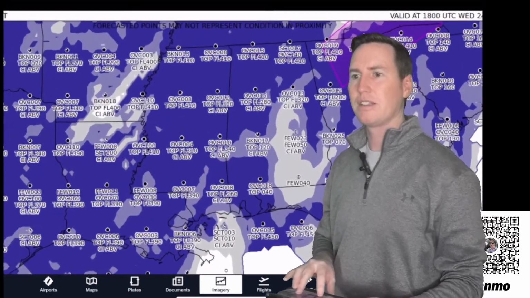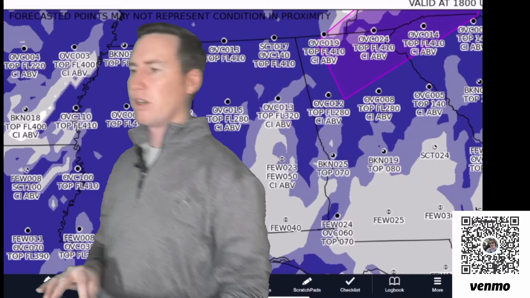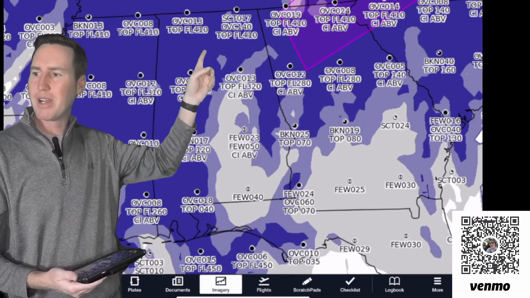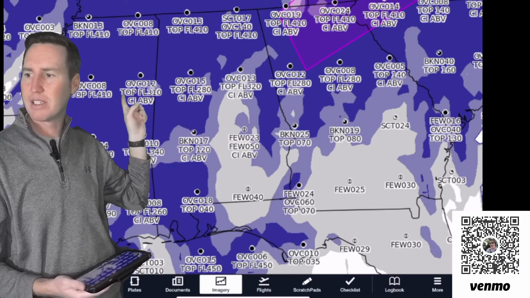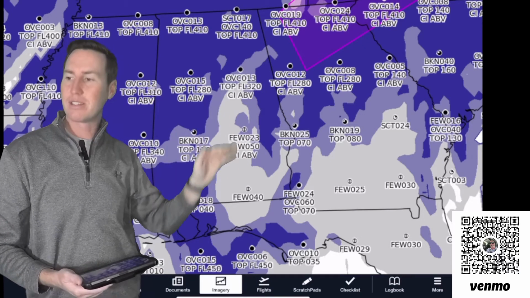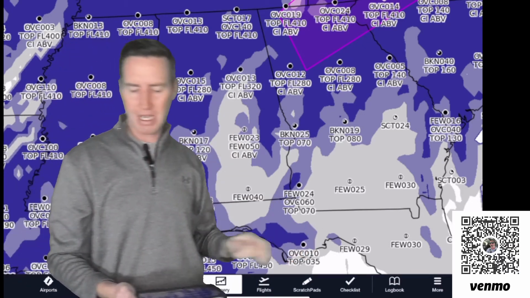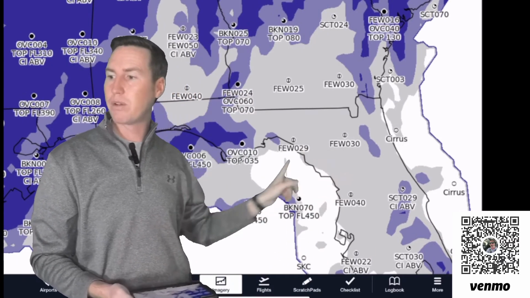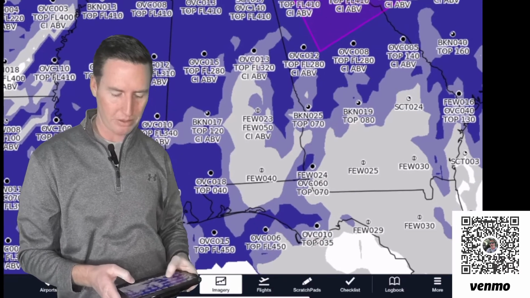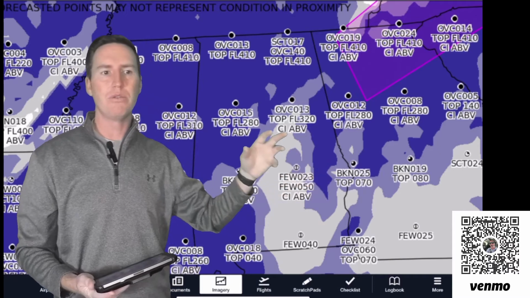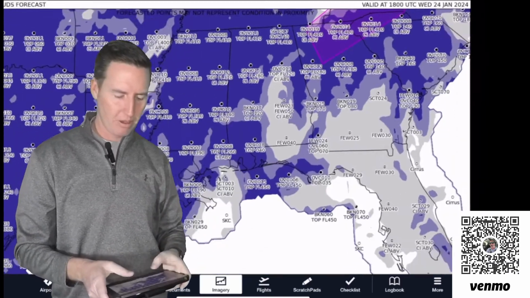Okay, but you can kind of see this is a forecast for a large area. I mean, you can kind of quickly look and see, okay, weather's not so great up here, right? Overcast 1300, overcast 1500, overcast 1200, tops are at 28,000. So you're in the clouds a while, right? But then you come down here to the Florida area, weather looks pretty good, right? A few clouds at 3,000 or so. So this is the cloud portion; in the TAF, it's giving you winds and cloud height. So this is the cloud height portion of it.